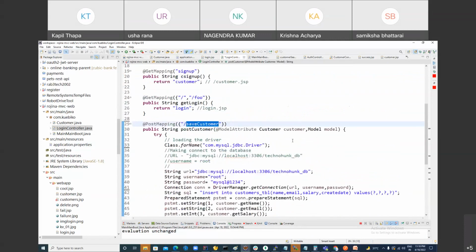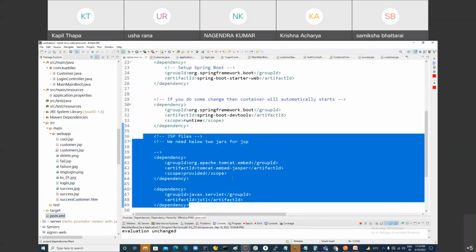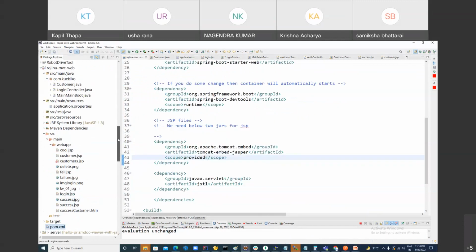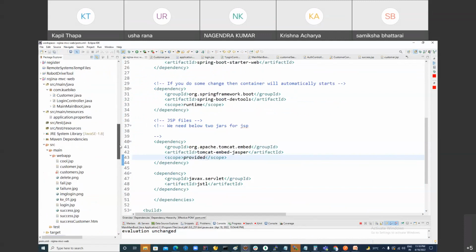Spring style, right? So this code works, but ensure you have the MySQL connector added. I don't have it, so please allow me to add the MySQL connector.